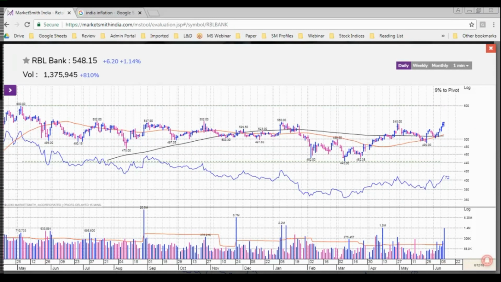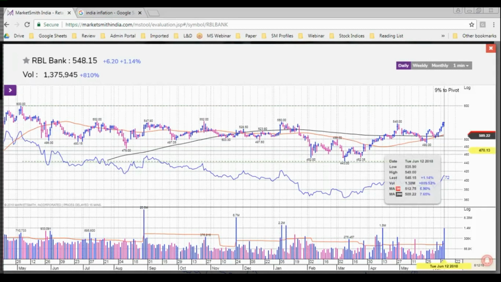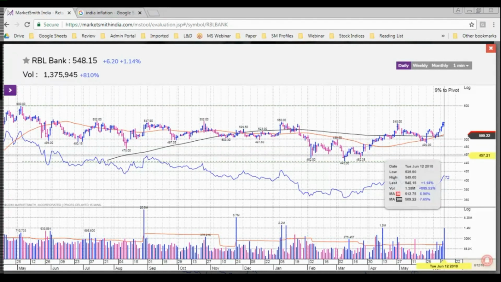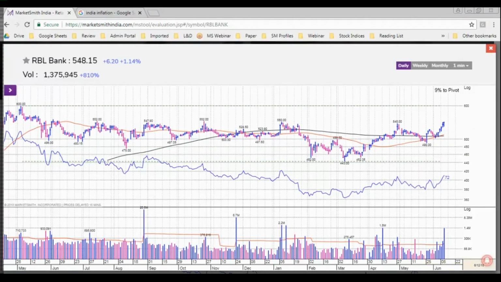So once you see the stock going above that level, you can consider it an alternative buy point. Of course, it's not the ideal entry point, because the stock still has 9% to cover before it breaks out to new high ground. That can be an alternative buy point, and you also need to have an exit rule in place. Suppose in tomorrow's session RBL Bank breaks above 552 and you consider buying it, what will be your exit strategy? For ideal breakouts, we always have an exit strategy of 8%. For this, you can have an exit strategy of, say, a 50 DMA breach or something like that.